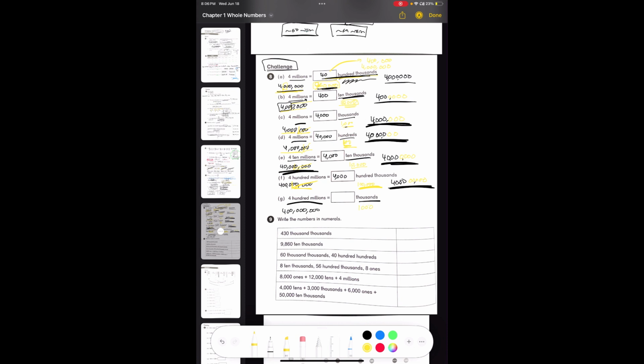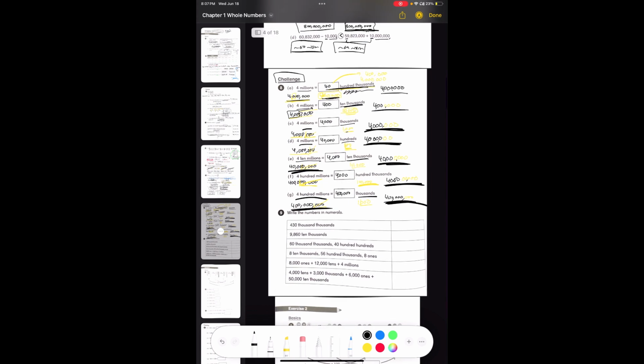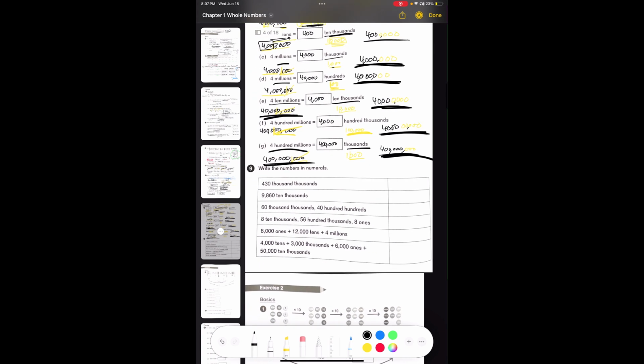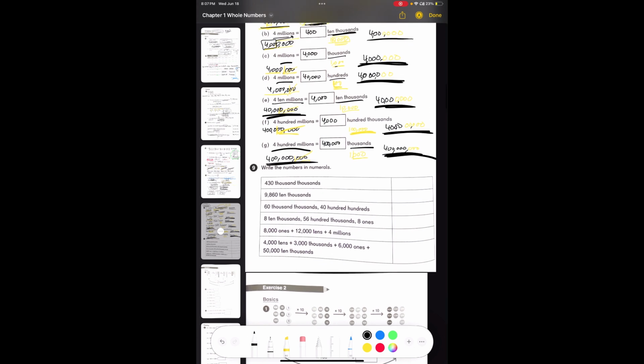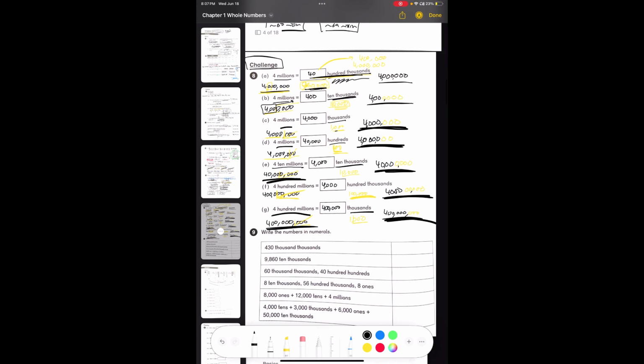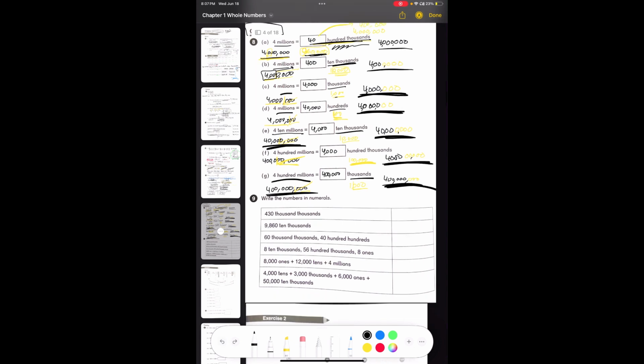And we're just going to write 1,000 here. 1,000. 3 zeros here, 2 zeros here. Cross that off. 400,000. Double check. 400,000. Add these 3 zeros. And as we can see already, that makes 400 million, which is exactly the same. So that's going to be our answer for all of question 8. That's how we're going to do it.